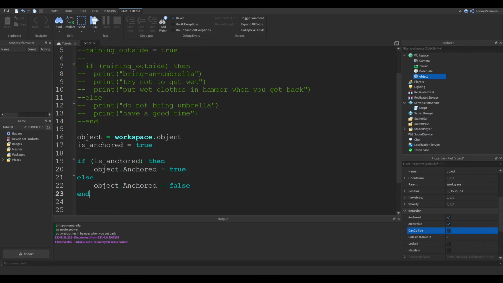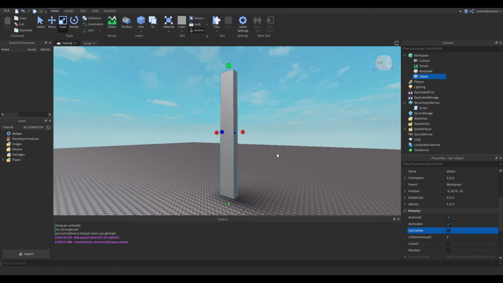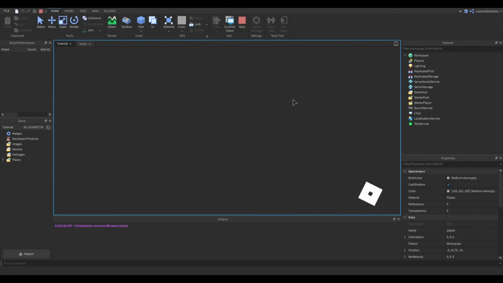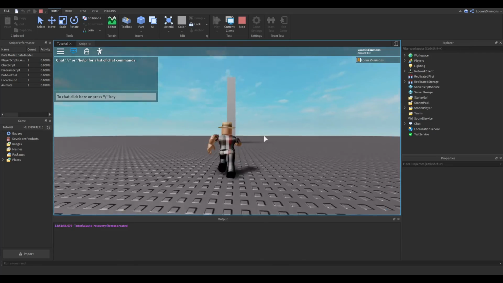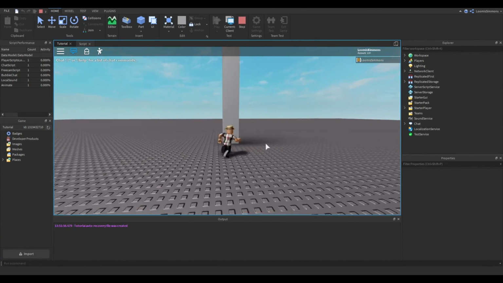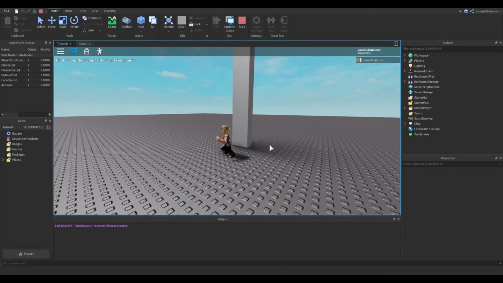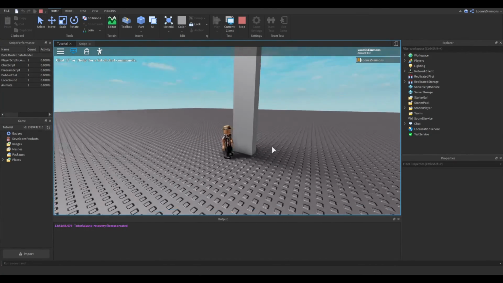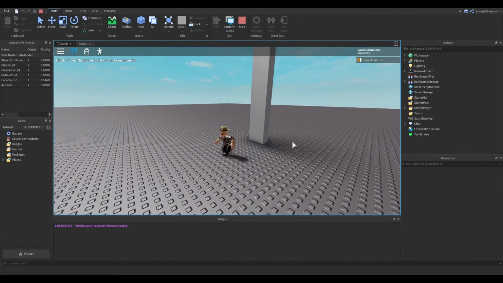So what is that going to do, right? What does that mean? Right now it's set to true. So if I were to hit play now, it's going to just be sitting there, right? It's anchored. It's set in place. Nothing's going to move it, and can collide is off, so I can walk through it.